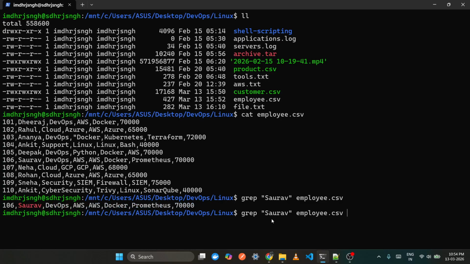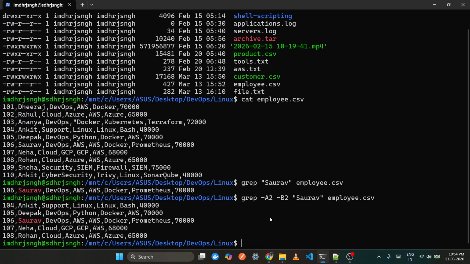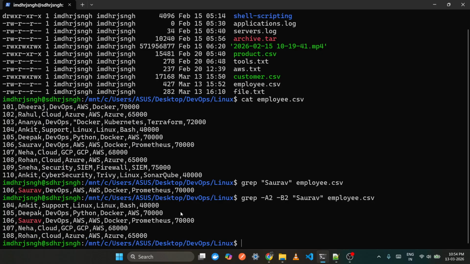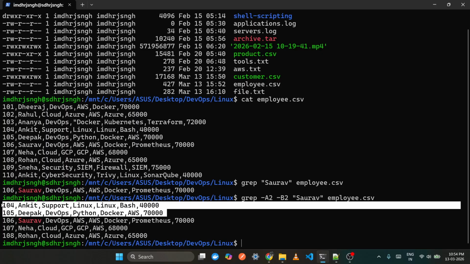In that case, just check whether it's working or not. Fine. I'm just guessing whether this is fine. Hyphen A2 means it's going to print after two lines, these two lines. Hyphen B2 means it's going to print before two lines.